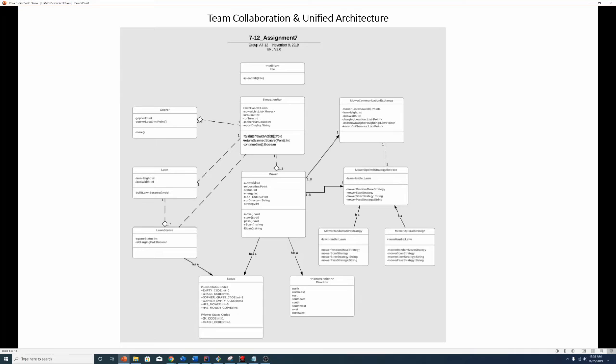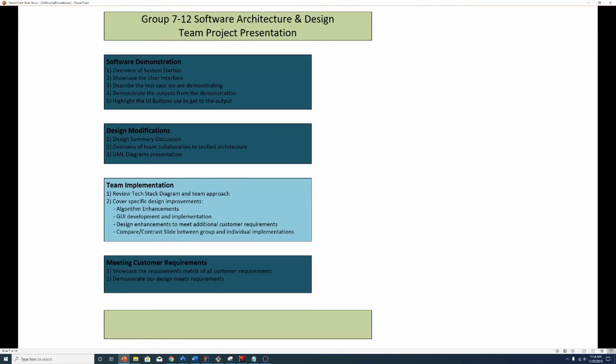Additionally, we created an abstract class called mower optimal strategy, and that allows child classes of mower random move strategy and mower optimal strategy to be implemented depending on which kind of strategy the user wants to choose. Additionally, we included an enumeration class for taking care of direction and a status class.